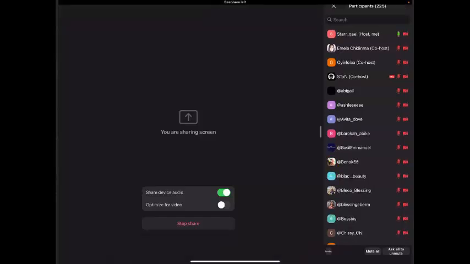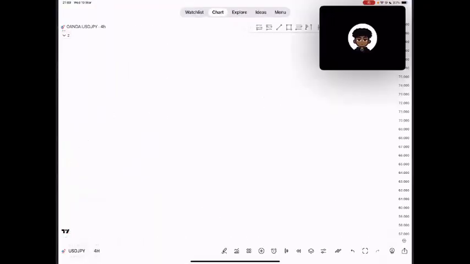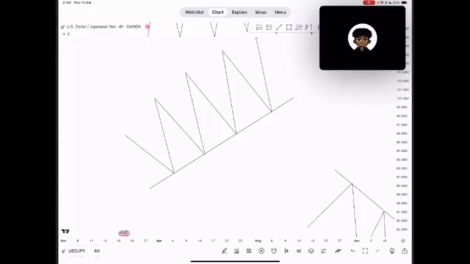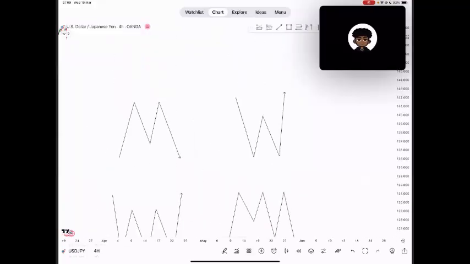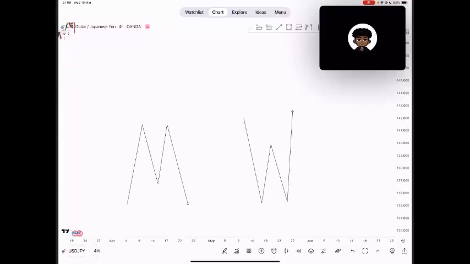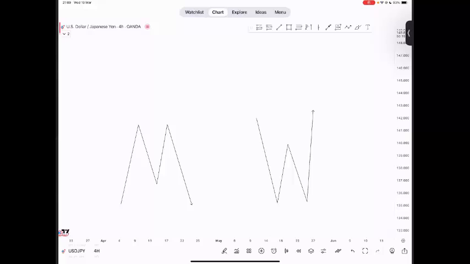Remember, I told you guys that in today's class we're going to introduce liquidity and inducement, right? As one of the validations for our demand and supply zones. You remember that when we're talking about demand and supply zones, I emphasized the validations for these zones, one of which was inducement.